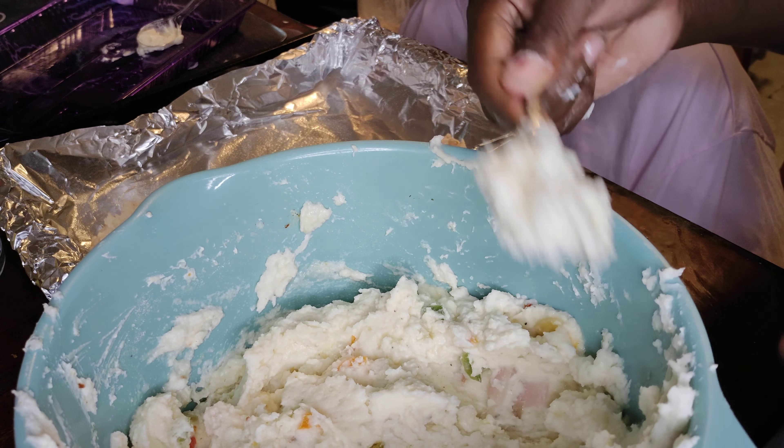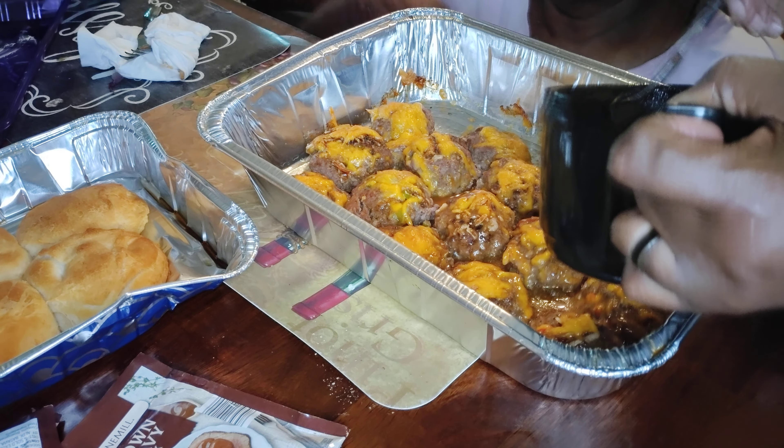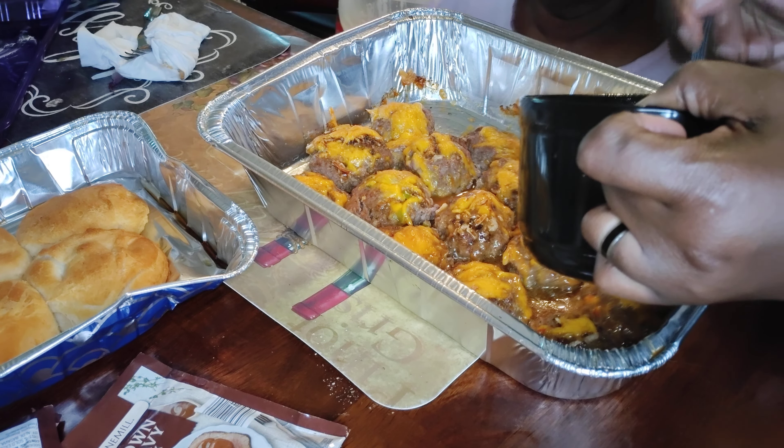My daughter is putting some gravy on top of these steaks. We are thanking God for his blessings and for making a way. And these are the best biscuits she made! The Bible tells us to pray for one another — we have to stay on our knees and pray for our kids and our grandkids and everybody. Sometimes people have problems on their job and we have to pray for them instead of getting angry.